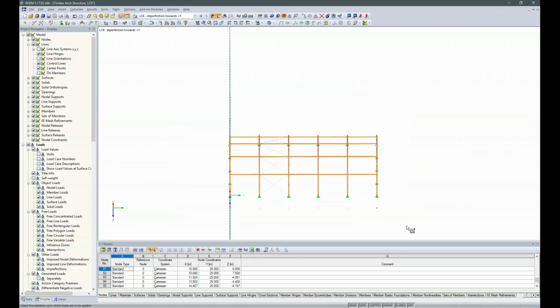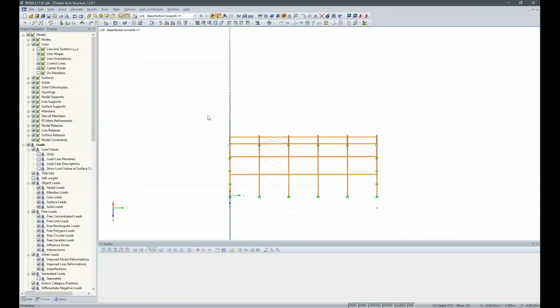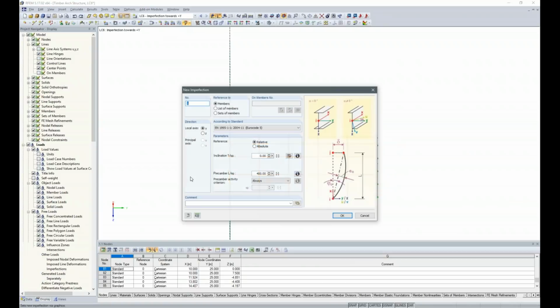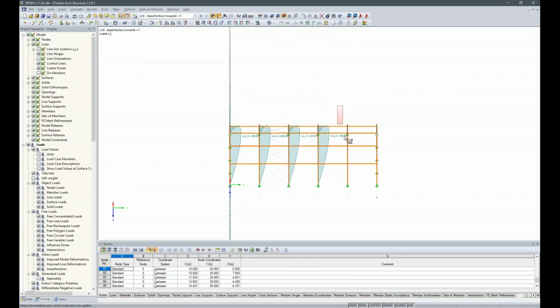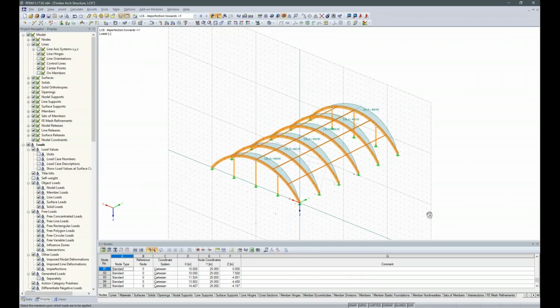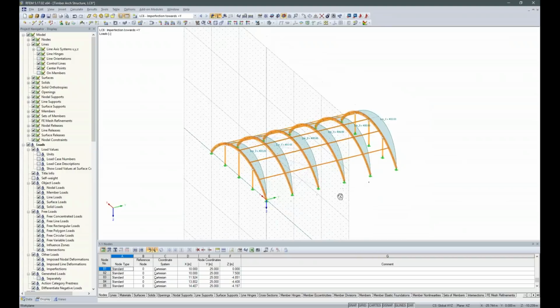And this is applied to, oh, no good. I'll do it again, and I have to reference it to the sets of members, of course. Oh, that was wrong. So this looks good.